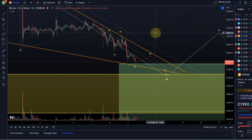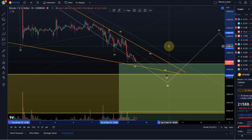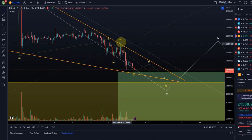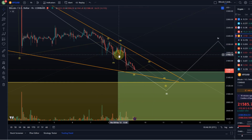Latest price action allowed me to add here a bit of a subwave count. Now I treat that as a little bit flexible, but it could be that off this wave 4 high, where we're still working here on a fifth wave, circle wave 5, lower, we're grinding lower, that we completed a small wave 1, which was here at 21,830, then a wave 2 correction to the upside, which landed here at 22,200. We retraced just to the 78.6 retrace, are coming down now in what I believe could be a third wave.